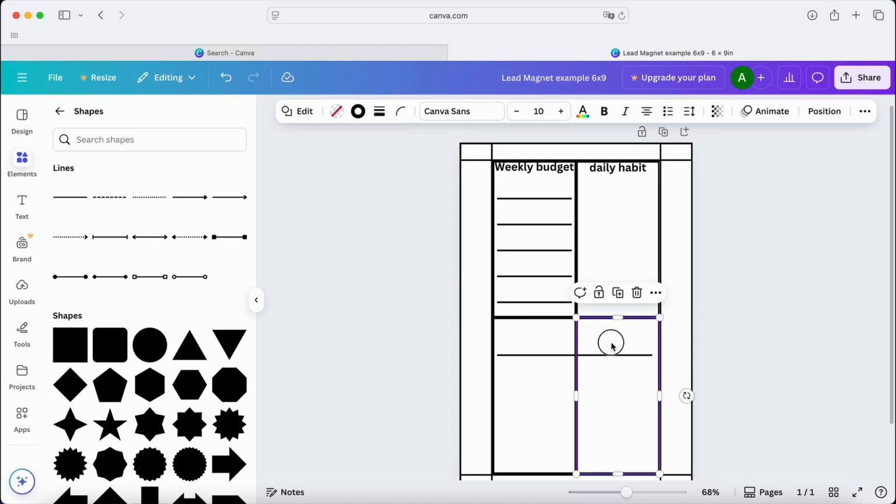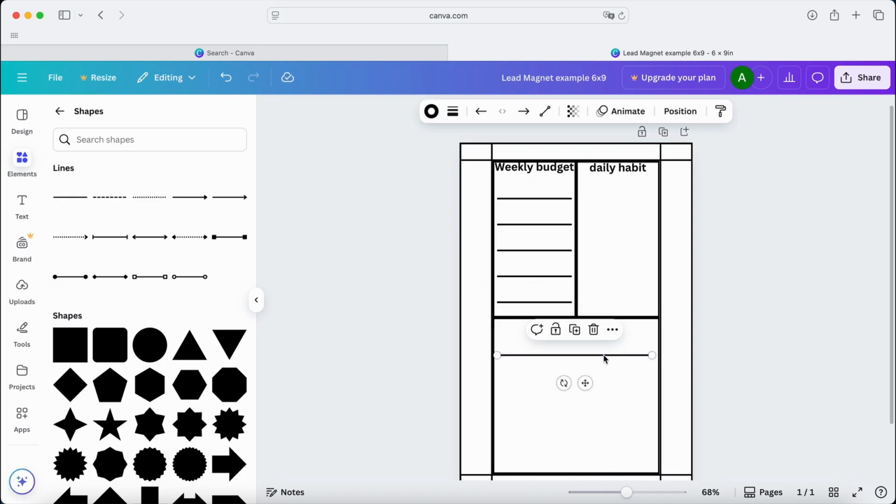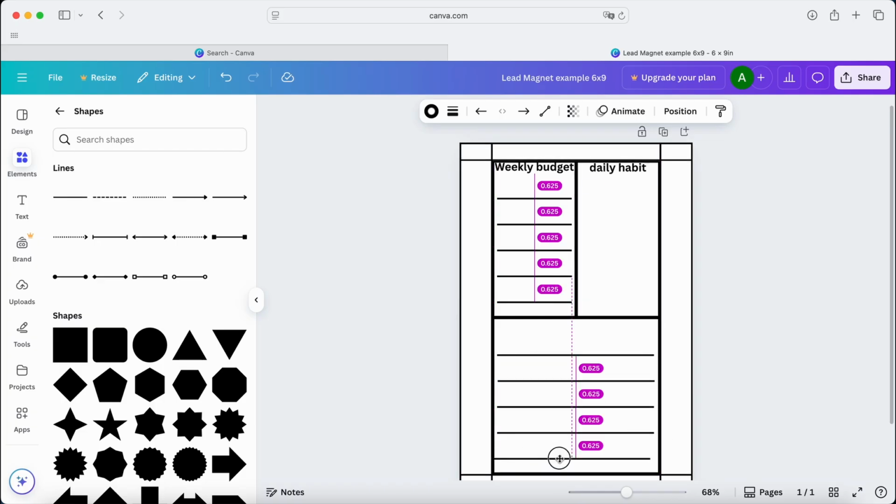So there's one line, and instead of 2 quadrants here, you may just have 1 quadrant here, right? So over here, you want to have it at 0 degrees. If you can see 0 degrees. Yeah, there you go. So there's one line, and you copy and paste that, and again, 0.625, make sure the spacing is even. It's all really quite intuitive. It's really easy to do. And this one obviously has to align on the left and right. Okay, so just bear with me. We'll do one more just for example.